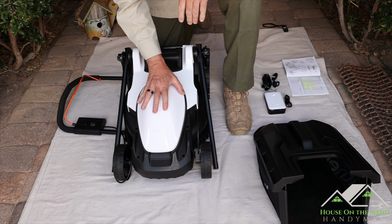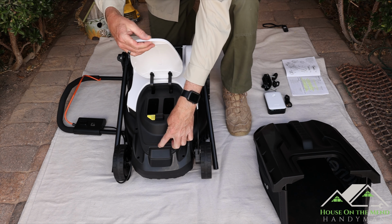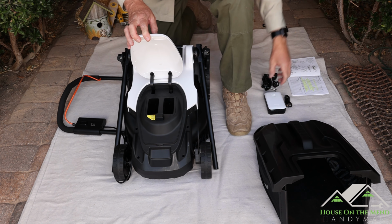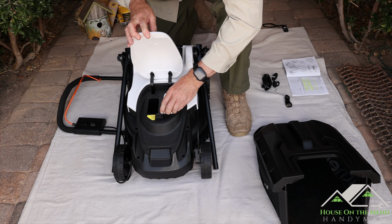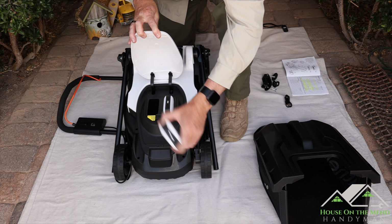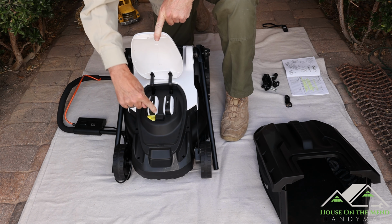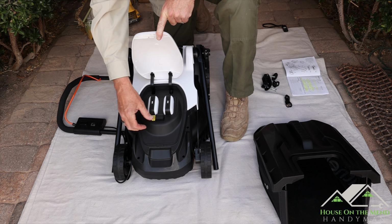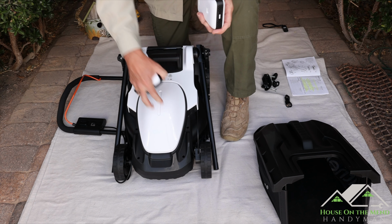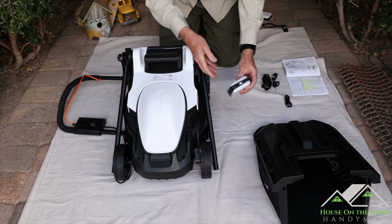If we look here, this big sleek dome is the battery port, and it's just held by a little clip here up front. You've got two ports. One of them is for the battery to actually run on. The other one is for a spare battery if you have one. To release them, there's this button right here that has a little lock symbol on it. You press that and both of them come out.